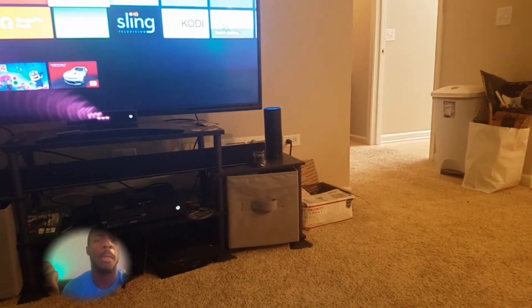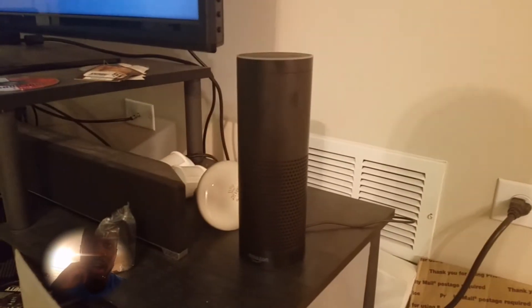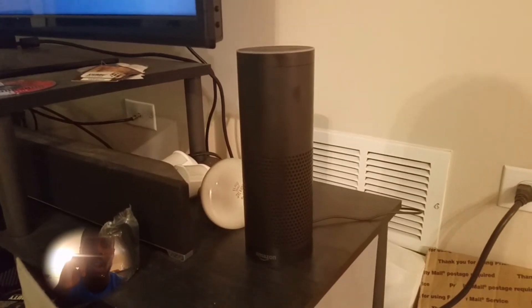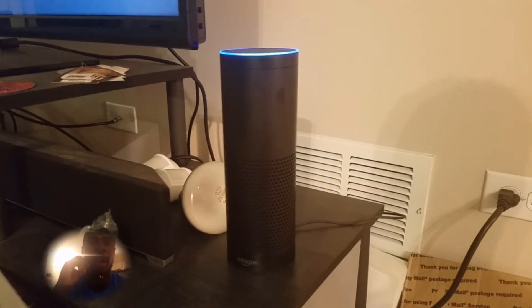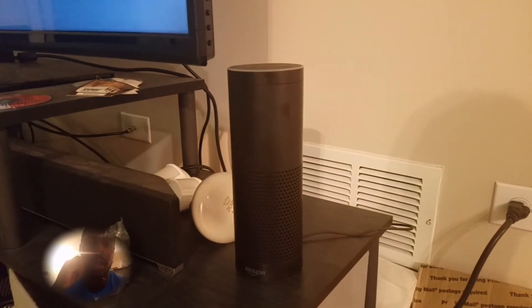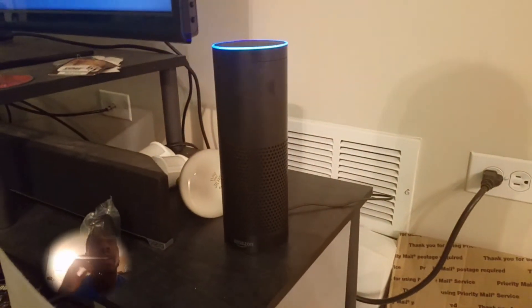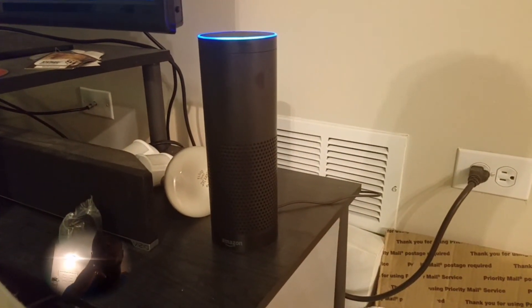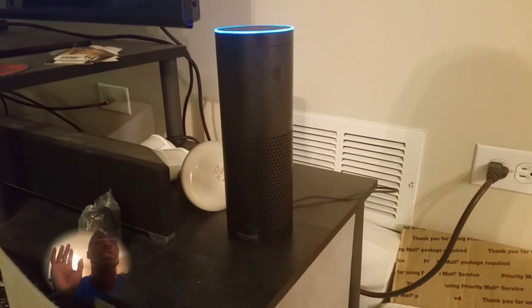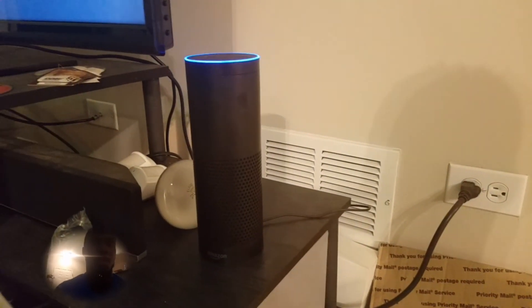Anyway, it plays music. Alexa, play some music. Here's a Pandora station you might like, Odessa. Actually — Alexa, pause. If you haven't seen it before, it now has Uber integration and Domino's Pizza integration, so that's kind of cool. Maybe I don't want to order a pizza, but I can show you the Uber thing and cancel it. Alexa, tell Uber to order a ride. Your Uber account is not linked — please retry linking your account in the companion app. Oh well, I have to link my account, I had it before but deleted it. It has Spotify integration — Alexa, tell Spotify to play songs by Drake. Playing Drake from Spotify. There we go.